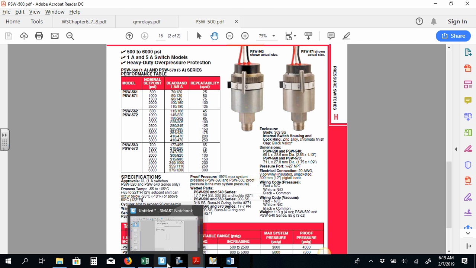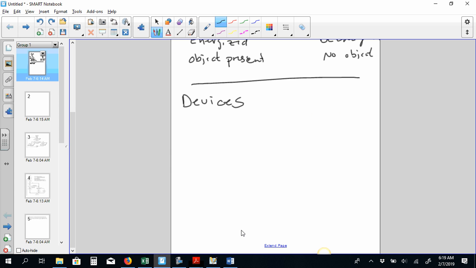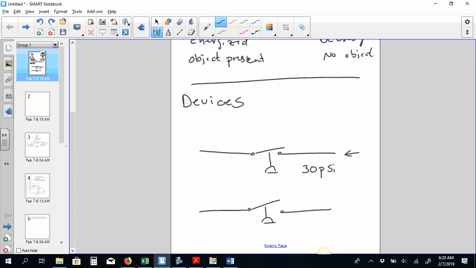That means we have the choice to connect that switch in a normally closed position or a normally open position. Okay, and the way that device is going to work is, say we set it for 30 psi, it's either going to open at 30 psi as we've drawn it here, or it's going to close at 30 psi.